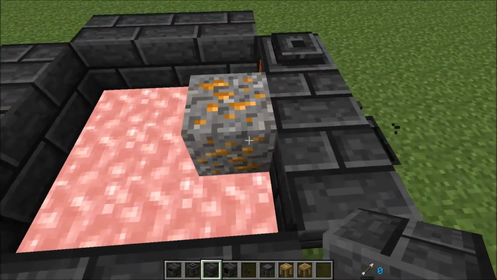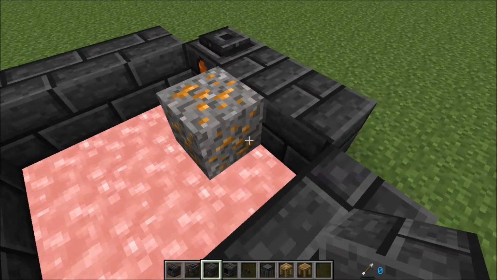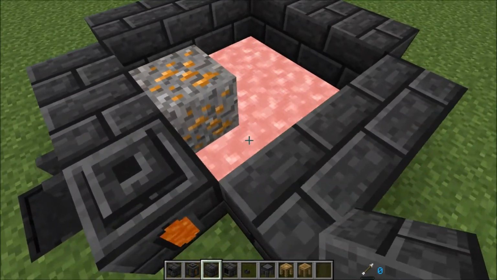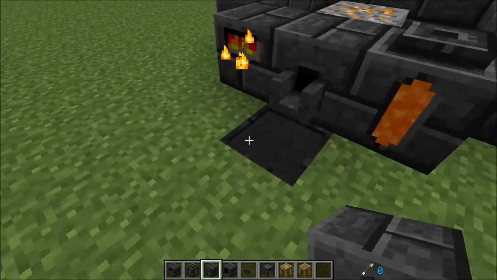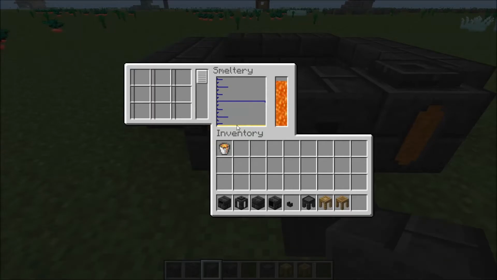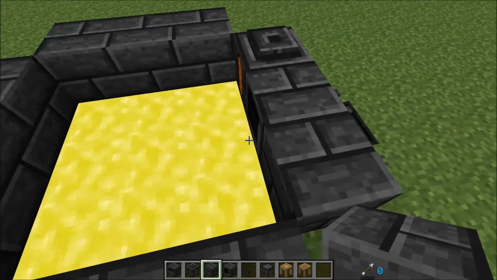So copper takes a little bit longer to smelt. I'm using gravel ore. You don't have to use gravel ore, you can use just normal ore, but right now I'm just using gravel ore. So once it fully smelts, see it's still smelting, the lava goes down and it goes up. So what you just made is aluminum brass.